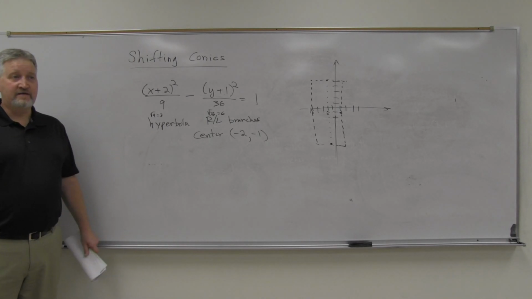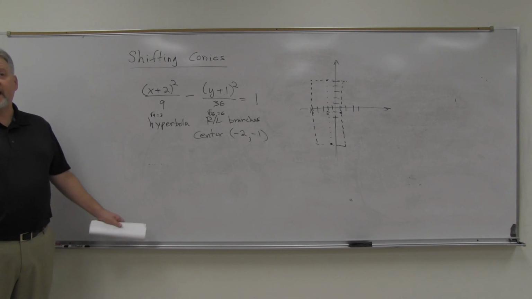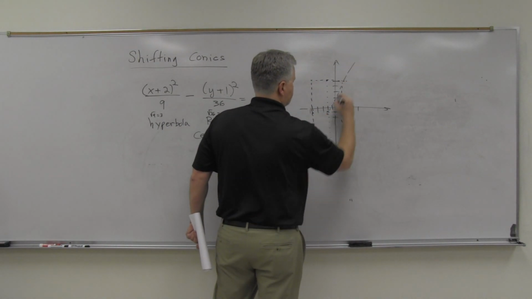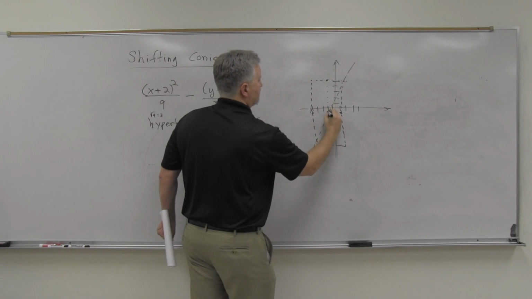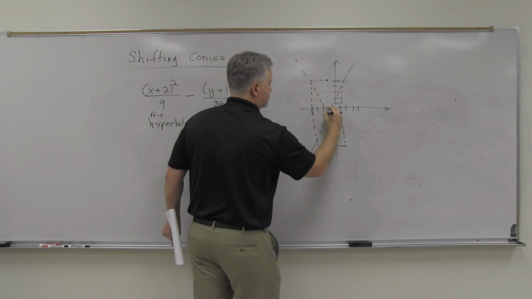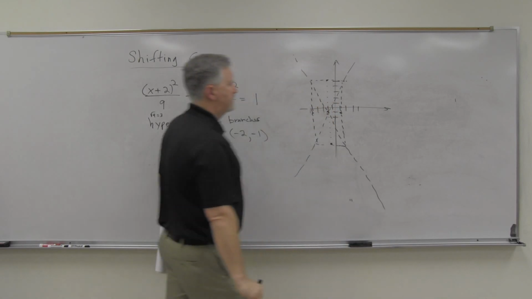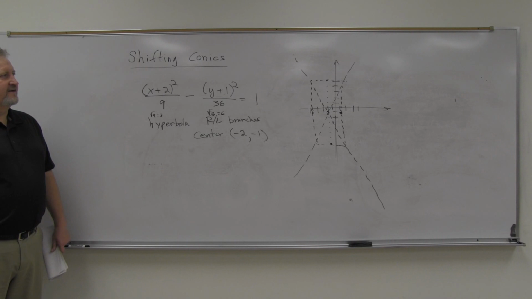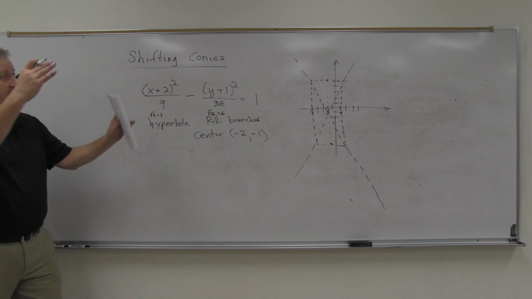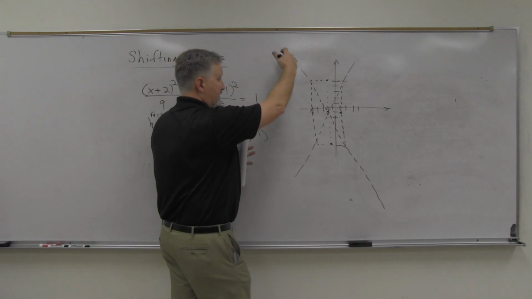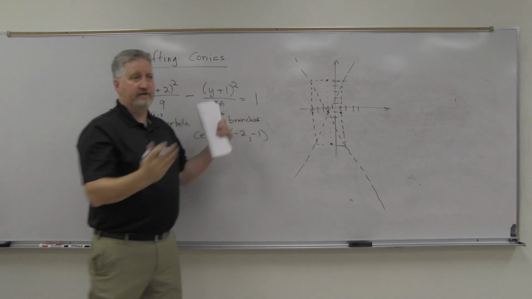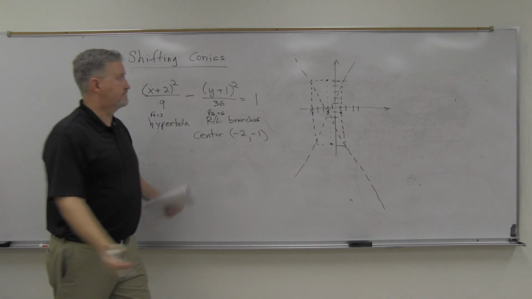And what that gives me for the hyperbola is the asymptotes. So the asymptotes then draw the diagonals through the center and those corners. Extend it on out there. Now we can draw our hyperbola. Since it's right-left branches, I go to the right and the left. Like I said, these are asymptotes. That just means they get closer and closer to those the further out you get.